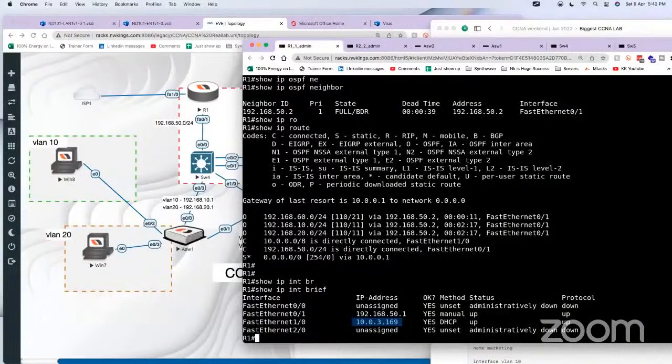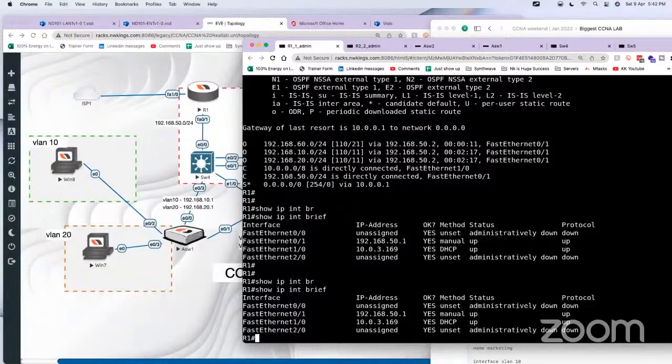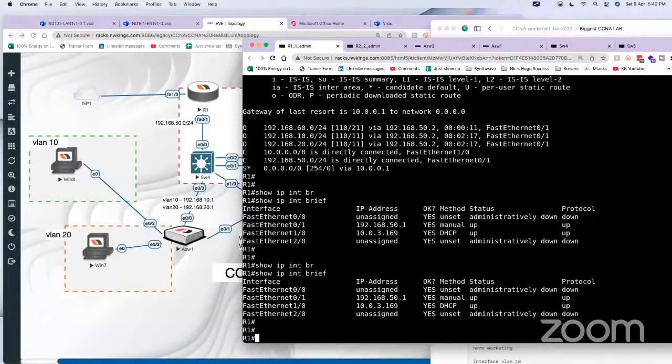So when I check this, what do you think, guys? Is this a real network? Is this router actually connected to the internet or not? No, it's connected because we got the IP from my office router. So this router is connected.